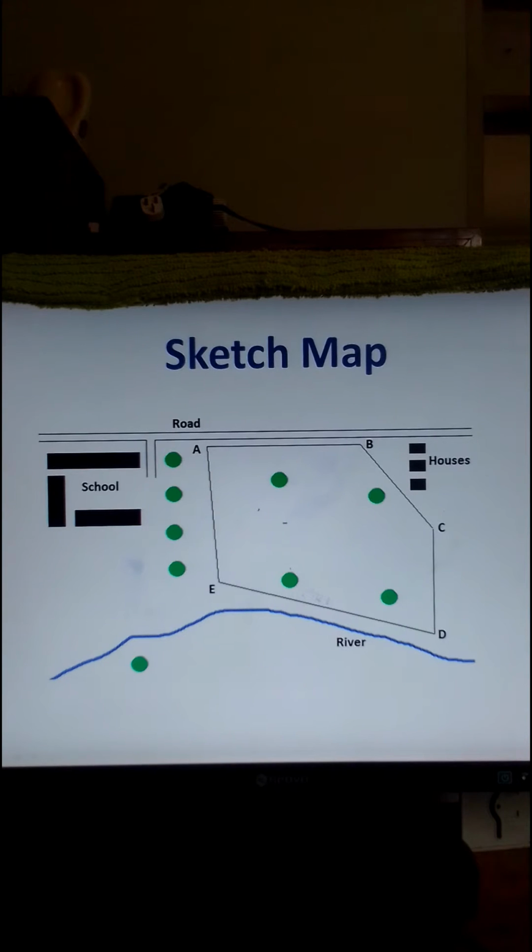So we have point A, station A and station B. So we have line AB, which is close to and parallel to this straight feature, the road. Now we have these other points, point C, D, E, and so on. These points should be indivisible. You should be able to see point C from point A, from point E, and so on. So that's the sketch map that you need to make.